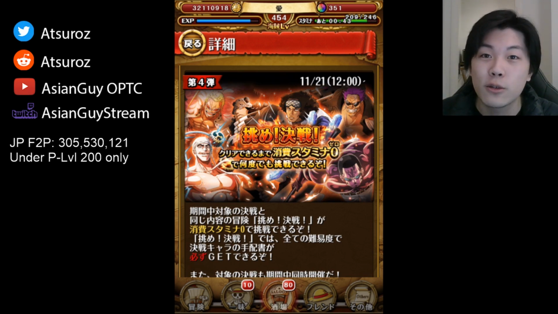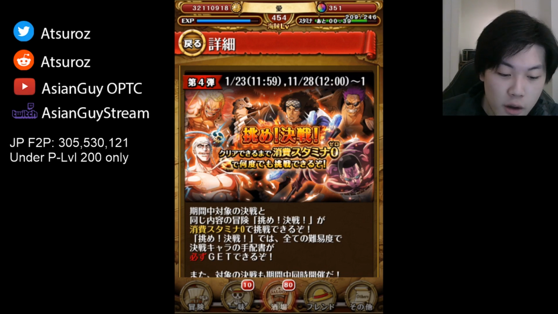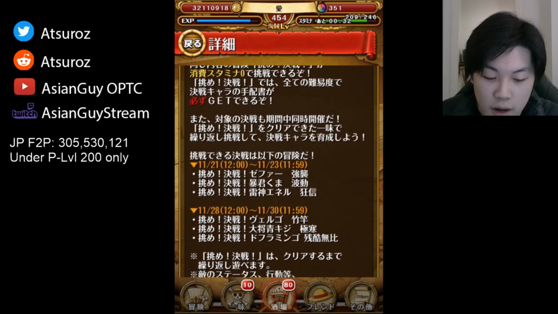After you've beaten these raids, they will go back to their original stamina, like 40, 60, or whatever it is. Virgo being 40, Zephyr being 40, the others being 60. You'll be able to find all of these on the specific dates. The 21st of November, you'll have Zephyr, Kuma, and Anel.